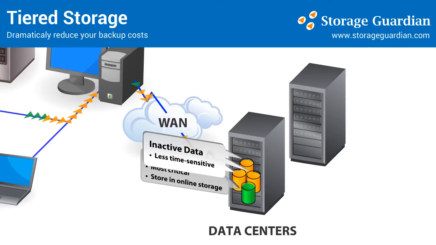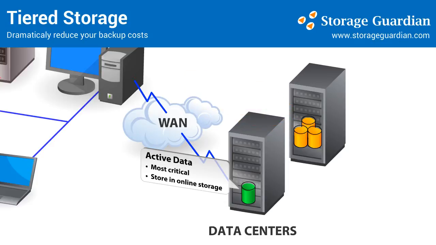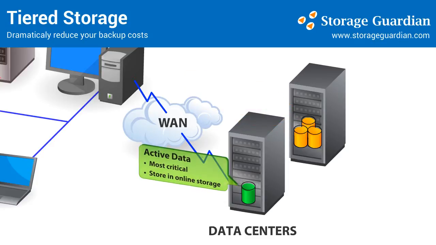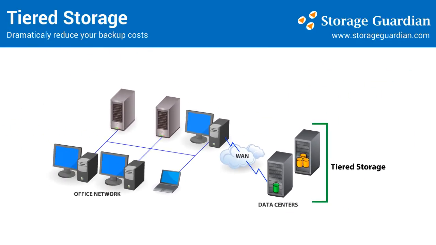It can be expensive to store all of this inactive data in the same online storage as your active data. So Storage Guardian lets you define advanced retention policies to tell us when your active data becomes inactive and can be moved automatically onto lower-cost disk storage instead. Your inactive data is always just as easy to recover as your active critical data, but it just might take slightly longer. Our tiered storage features are among the most advanced in the industry and will help you save money by using lower-cost disk arrays to store less time-sensitive data.